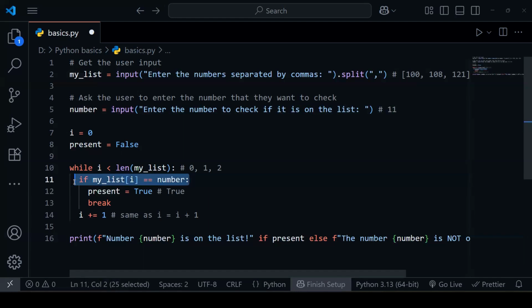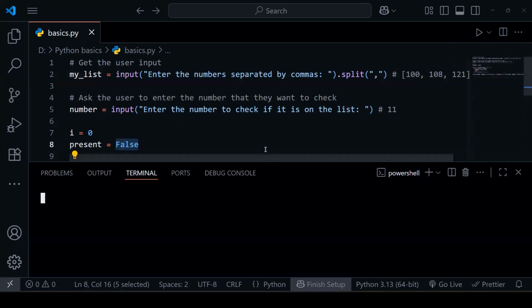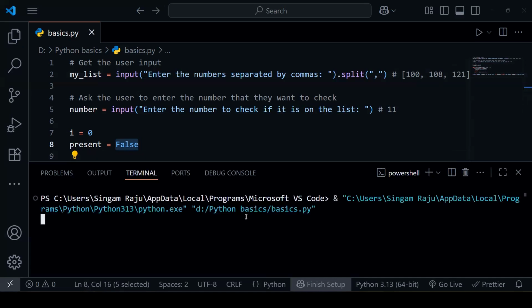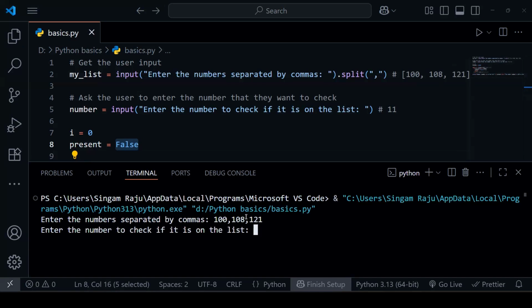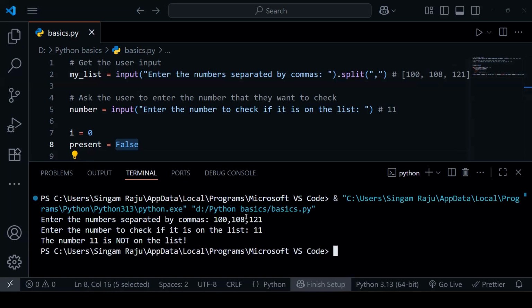Once this condition is false, present is initially false, so it will stay false forever because 11 is not there in the list. So when you run it, the number 11 is not on the list.